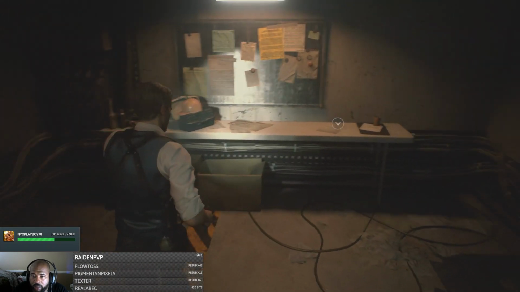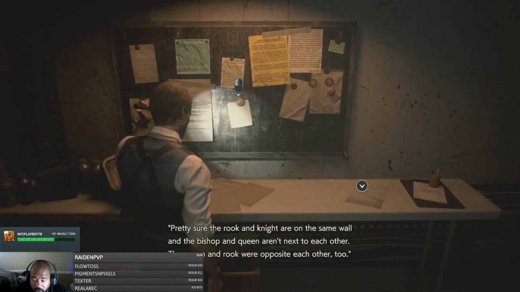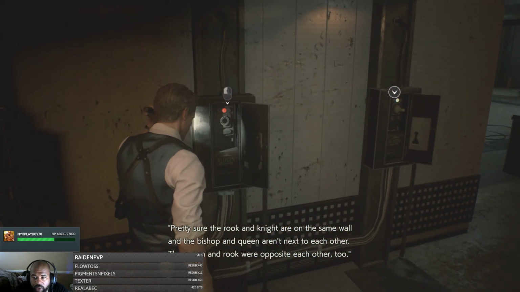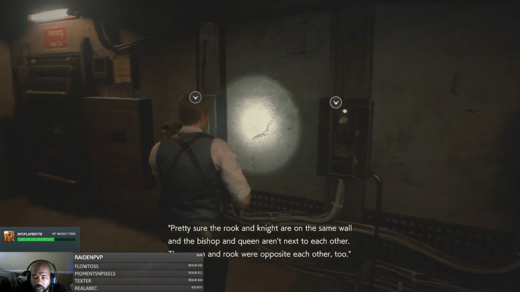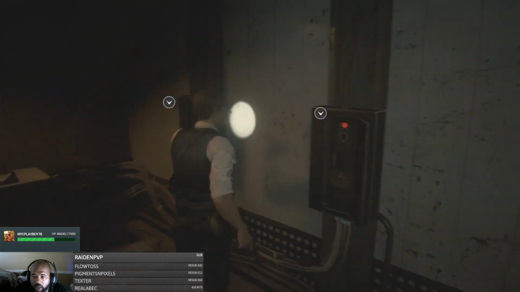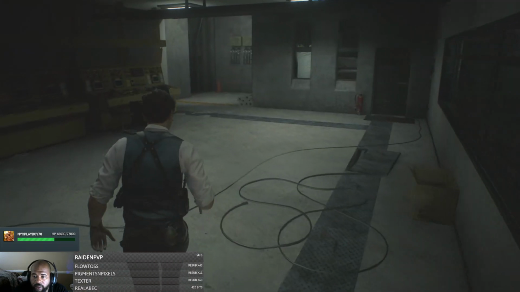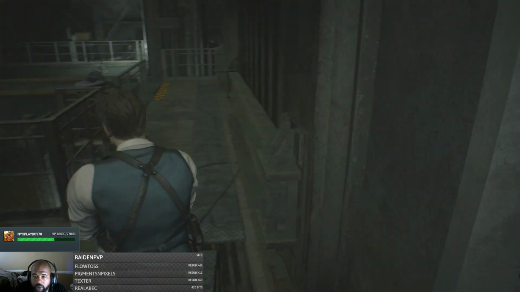The Pawn goes there. Let me double check the note. And the Bishop and the Queen are next to it. Bishop and the Queen aren't next to each other. The Queen and the Rook are opposite sides to each other. So the Queen's going to go right here. The Rook is going to go across the way, so we're going to put this right here. Because when we come back, it should be the Queen goes right there, the King goes right there. Then I'll pop open the door, which is great. So back out this way.